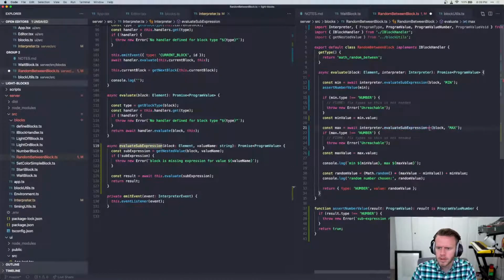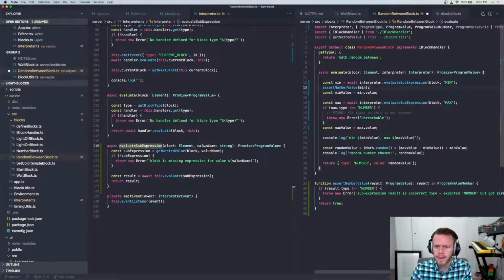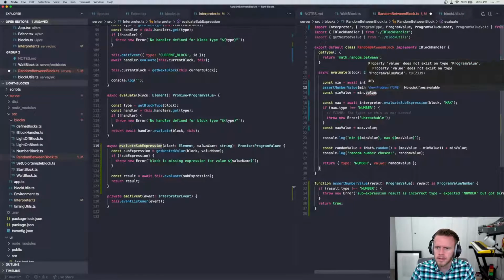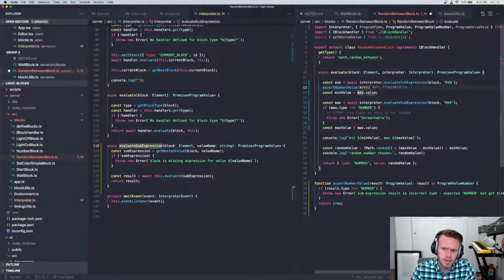Yep. But come on, by the time we hit this line, we should know that min. Oh, we could do something like, we could call it like cast number value.